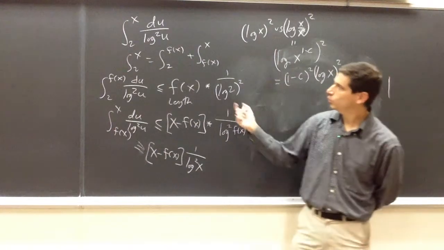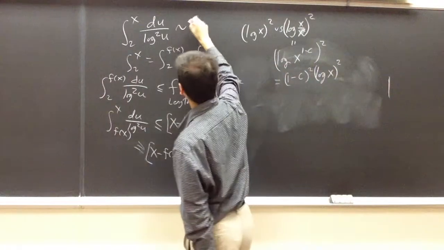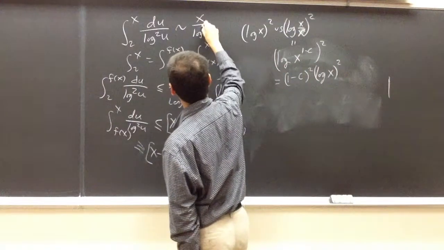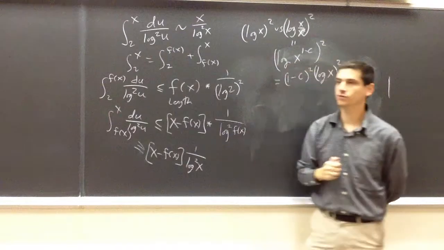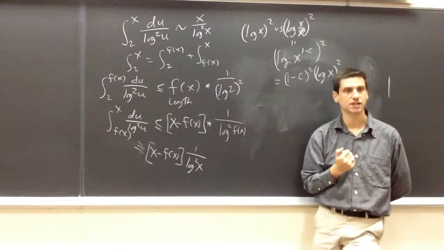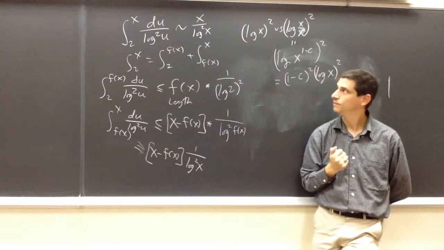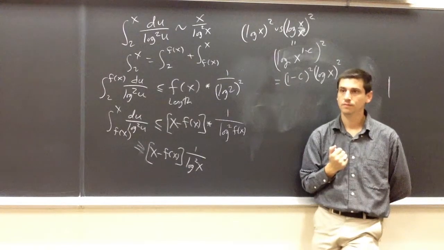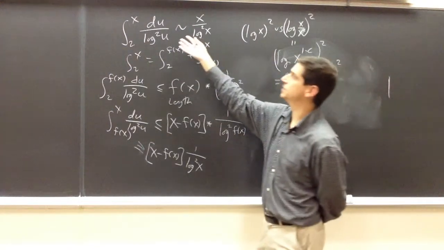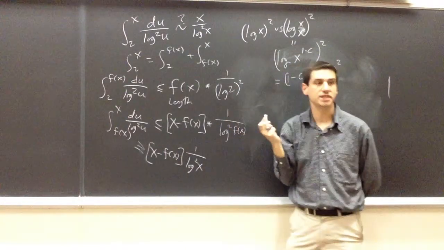And so over here, we want to make this term smaller. We believe that this is going to be of size x over log squared of x. So this gives you some idea of what we should choose for f of x. We don't want to take f of x larger than what? So let's say we believe this integral is of size x over log squared of x. That's our belief. We believe the integral is that big.